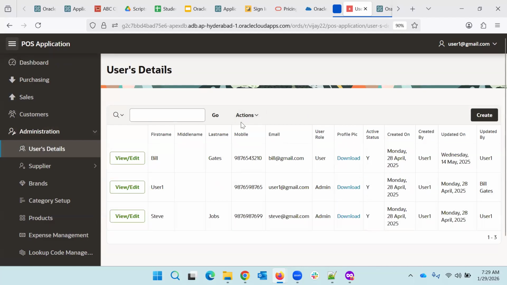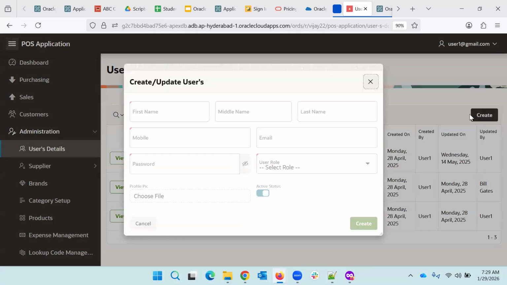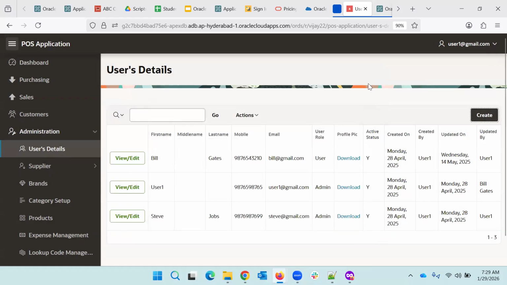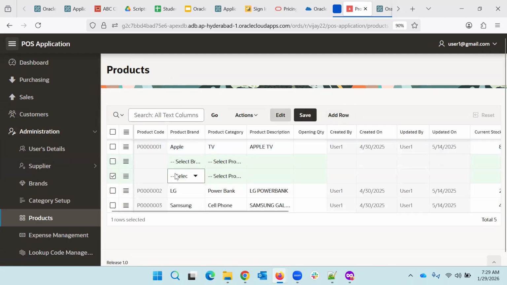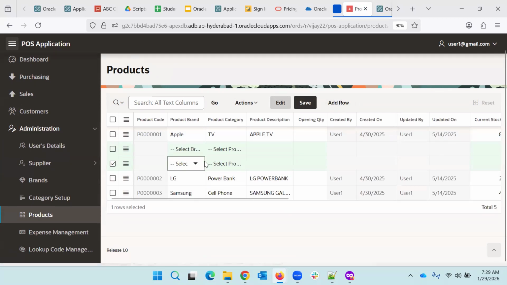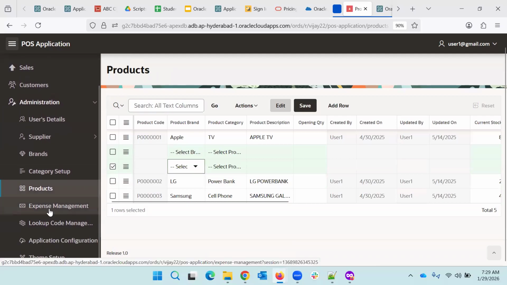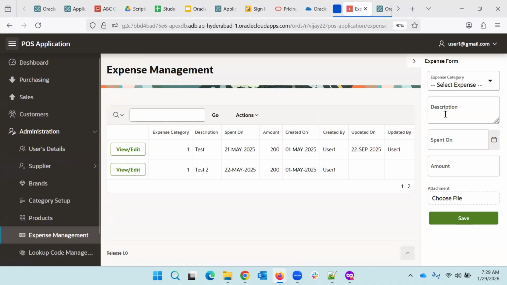So this is our interactive report. We have a report and form page, and in the report, I have tried to cover file upload, LOV, active, password. So all those things I have captured here. Then we'll be seeing the interactive grid, that is report and form within the same thing. You can make the record entries within the table itself. Then we'll be seeing how we can create a report and form on the same page.